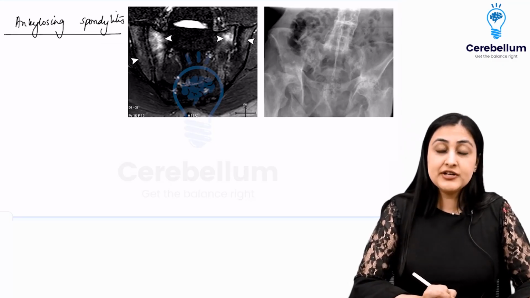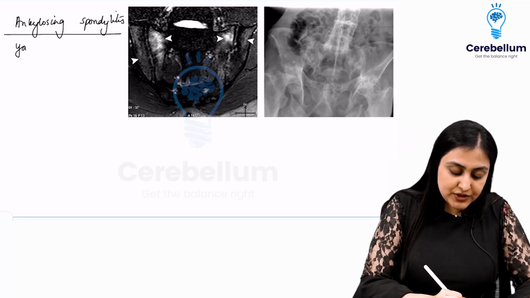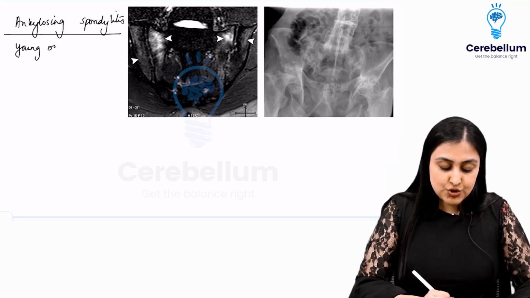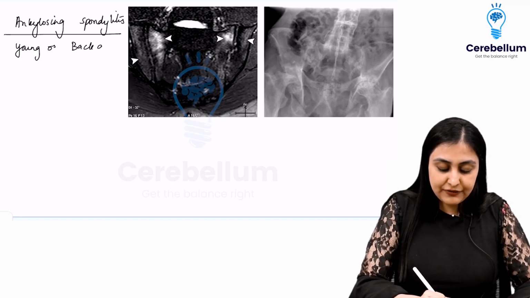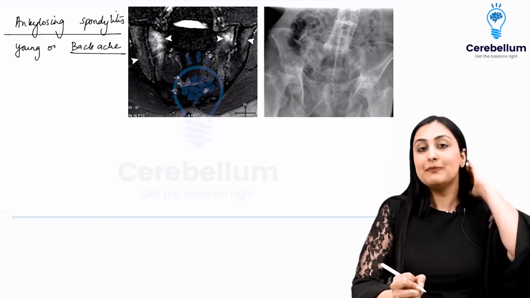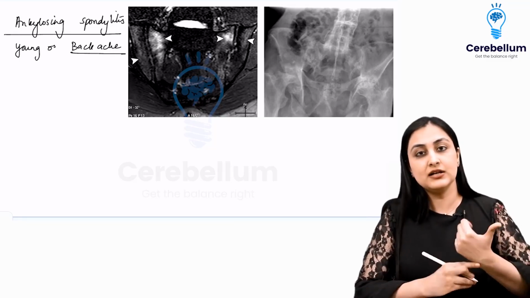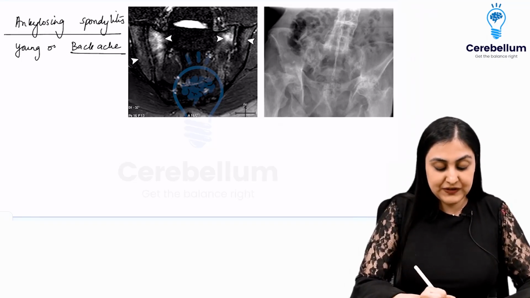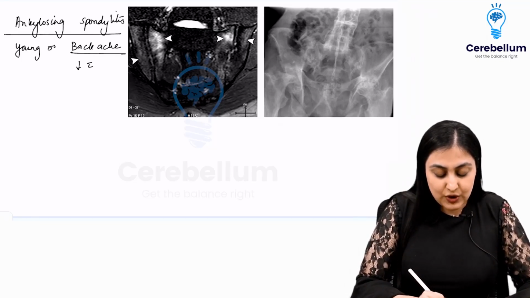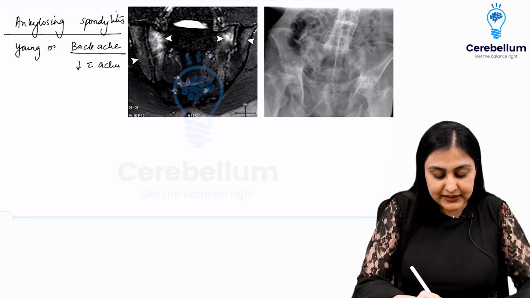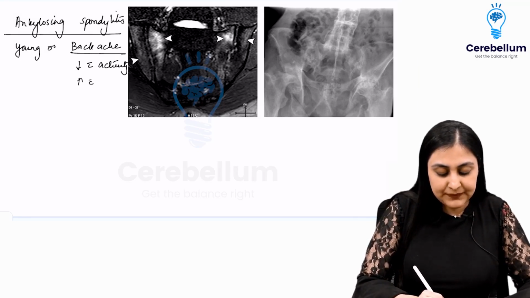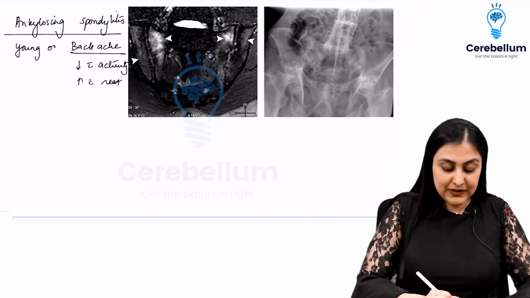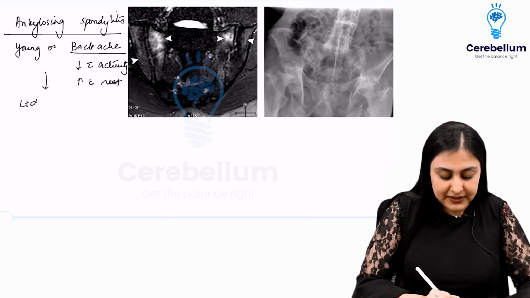Herein, you would have the history of a young male, a young adolescent male in his 20s or 30s, presenting to you with inflammatory kind of backache. This inflammatory backache means, just like the rheumatoid arthritis clinical picture we saw, here you're going to have this pain which decreases or improves with activity, whereas it increases with rest. Okay. Eventually, this pain is now going to be replaced by this limited mobility.